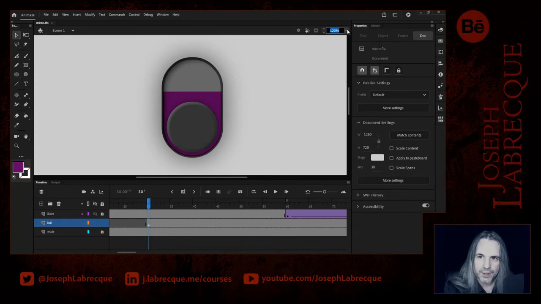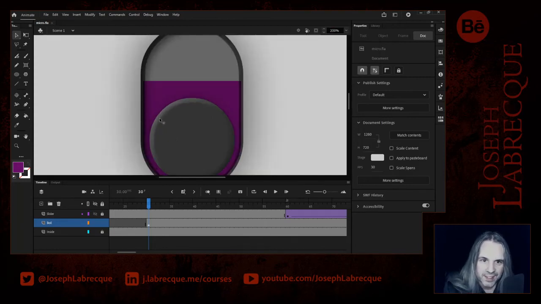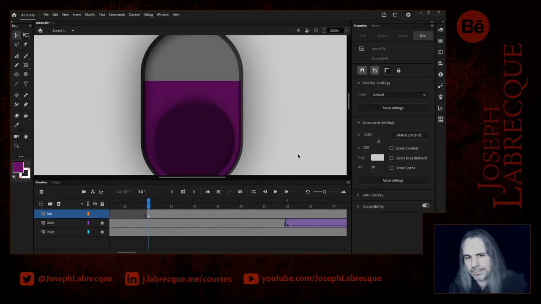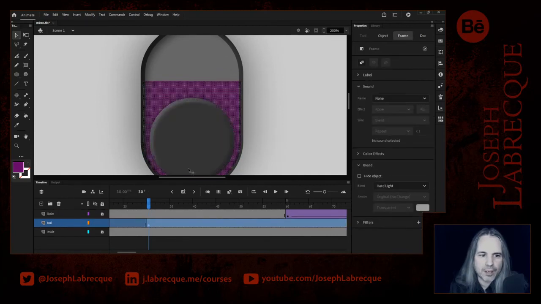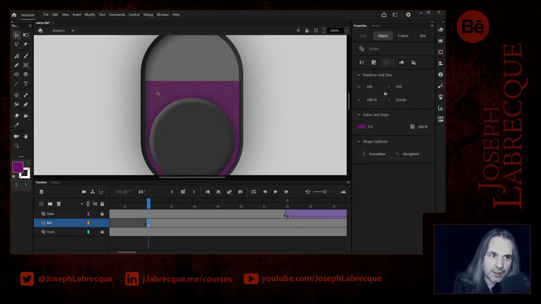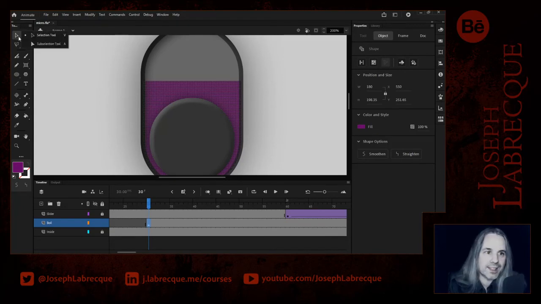And the cool thing about this, of course, is we can still see all the filters that are applied to the objects beneath, right? All right. Now I'm thinking, do I want my boiling bits to be up top so it covers the thumb too? I'm not sure. I'm going to keep them down at the bottom first. We'll figure that out later. So a couple of additional things here. Of course, I'm dealing with vectors, so I can be fairly precise with this stuff with the sub selection tool.